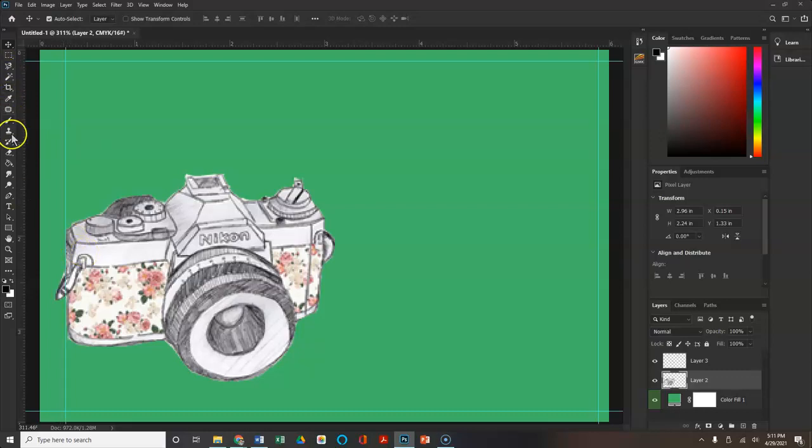Okay. Now I'm going to go to the pen tool, and I'm going to start drawing. Okay. So with my pen tool selected, this doesn't have to be exact. I'm just clicking around here for the shape of the image.